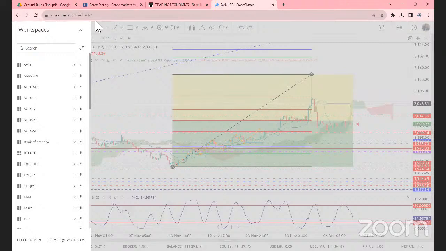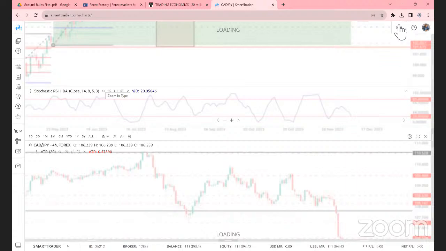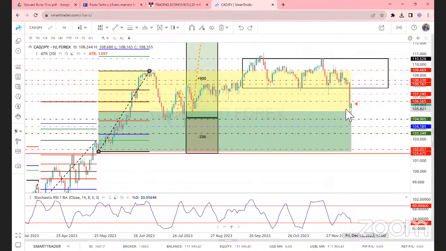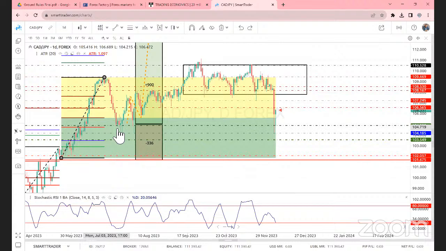All right. Let's take a look at that CAD yen. Okay, so we know we got from the daily, we talked about it yesterday, how we broke down out of that range. And look how it stalled, right? Right back at that level again, at 104.18 level. So that's 1, 2, 3 times now on this CAD yen.